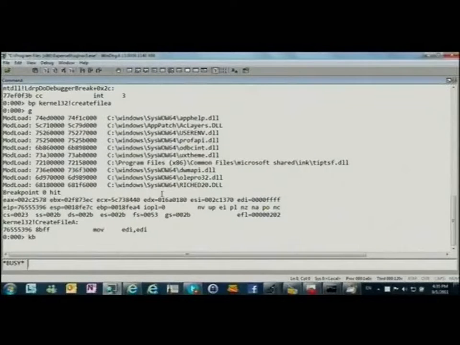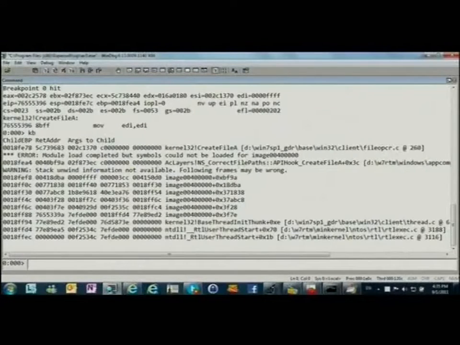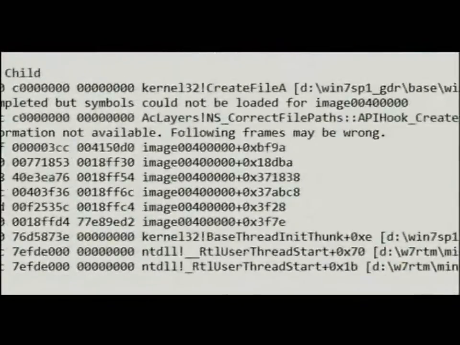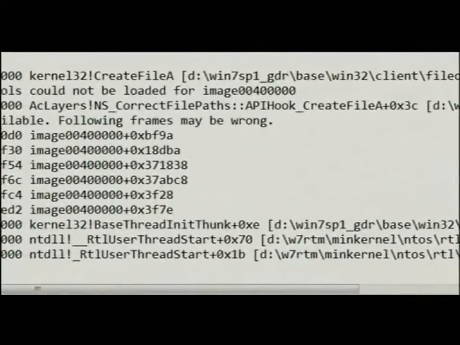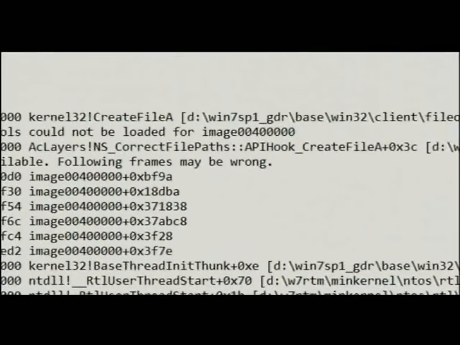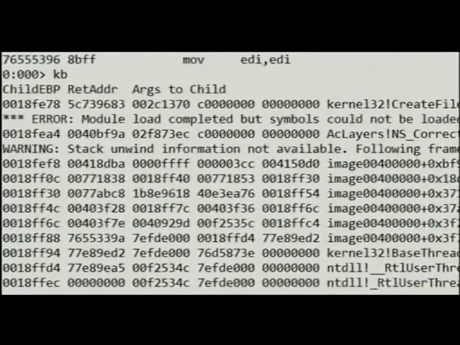And when I get to that point, I want to see what is the call stack that I currently have. So I'm going to use the K function to have it give that call stack to me. And what the debugger will give me is, hey, here's the symbol that's near it, so I'm in actual CreateFileA, and here is what else is on the stack. The way that Windows works for the calling convention used is you load the arguments on the stack, and then you call the function. Way easier than x64 debugging, which is nasty.